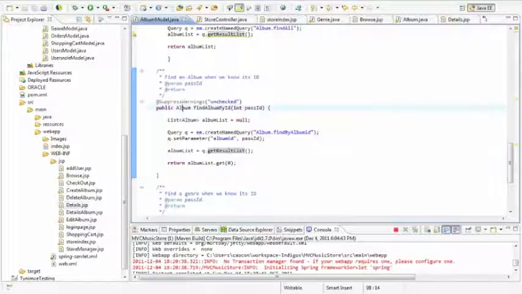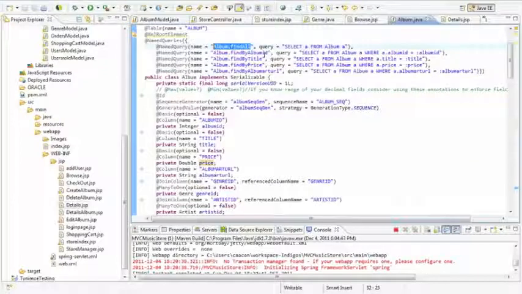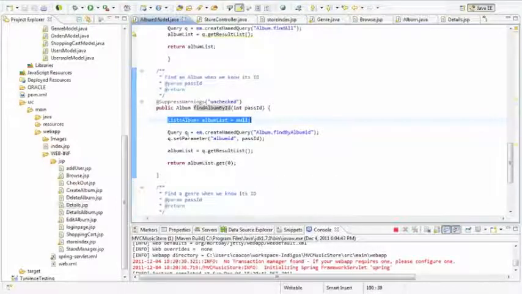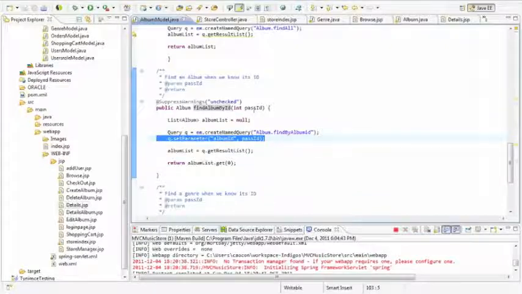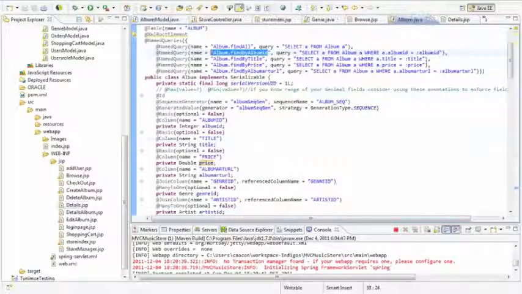Return an album, and the name of the method, pass the ID in, create a list of the album, create named query, the name is from here, find album by ID, album model, create a named query, parameter is the passed ID over here, album ID, get it from here.